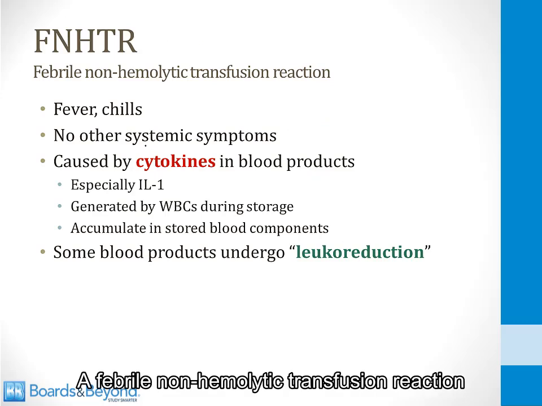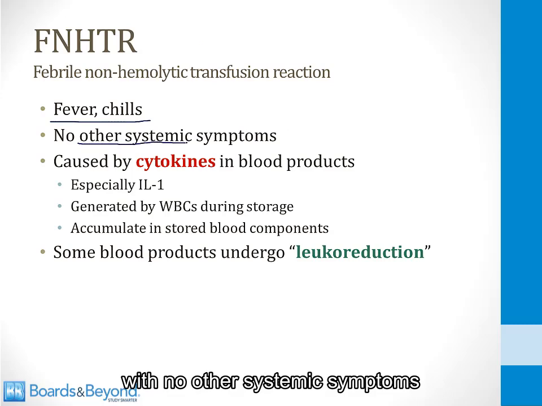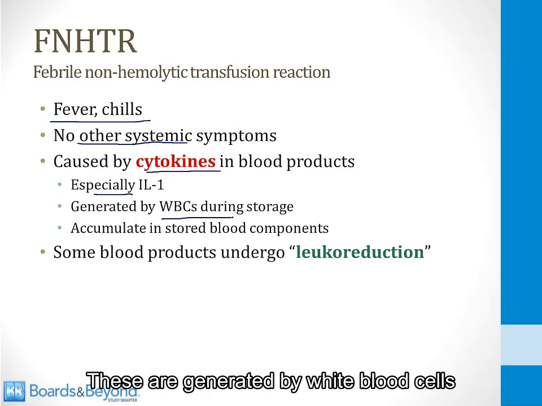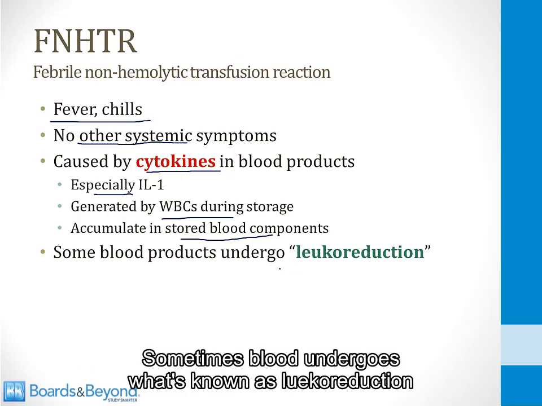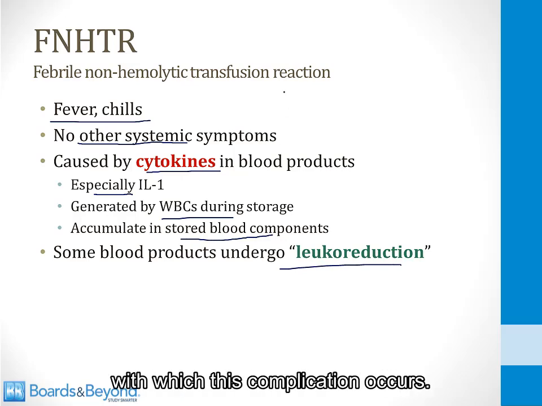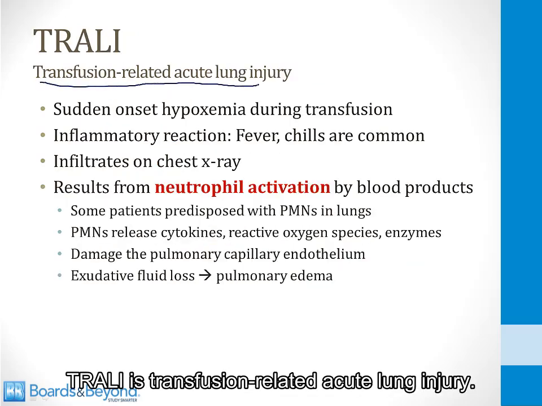A febrile non-hemolytic transfusion reaction is the development of fever and chills with no other systemic symptoms among patients receiving blood. This is caused by cytokines in the blood product, especially IL-1. These are generated by white blood cells in the blood product during storage, and they accumulate in stored blood components. Sometimes blood undergoes what's known as leukoreduction to eliminate white blood cells and try to reduce the frequency with which this complication occurs.